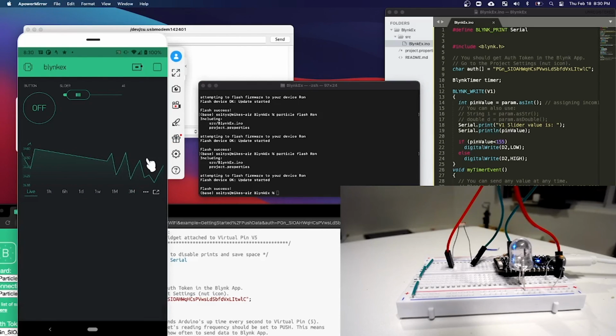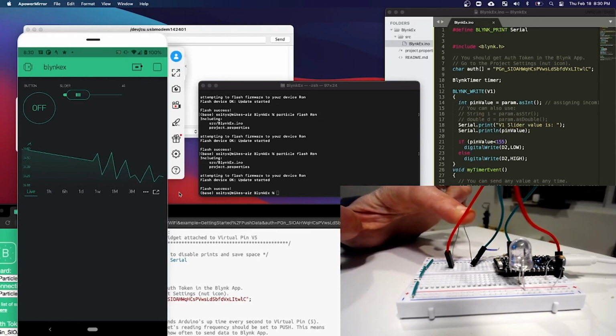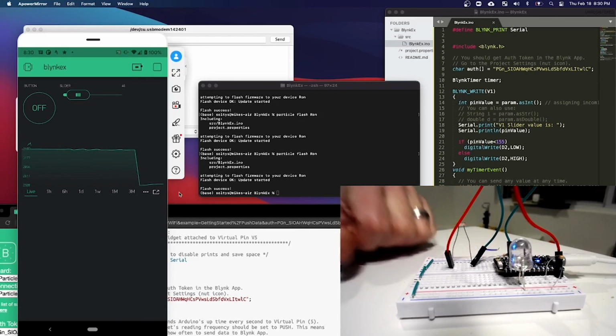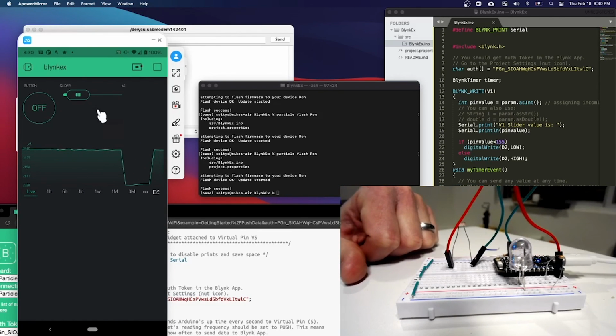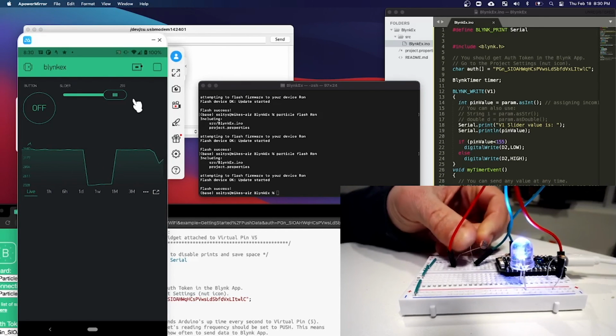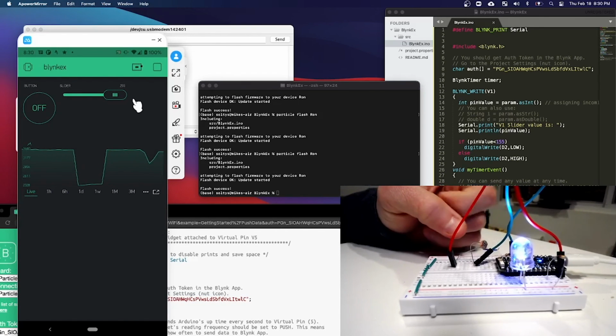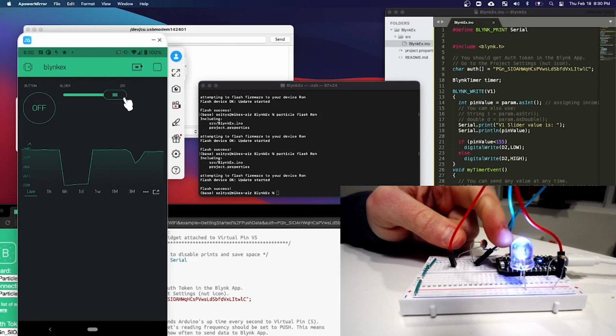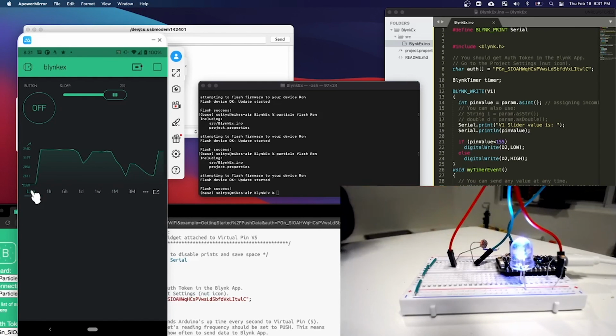So now I have this live stream of data, and you can see that if I cover that sensor, it drops down. If I uncover it, it goes back up. I could turn on that big LED that's next to it, and maybe point the sensor towards it to get some different values. So kind of cool. Now I have this cool little widget that's showing me what those values are. Just a cool little Internet of Things app that I can have running.